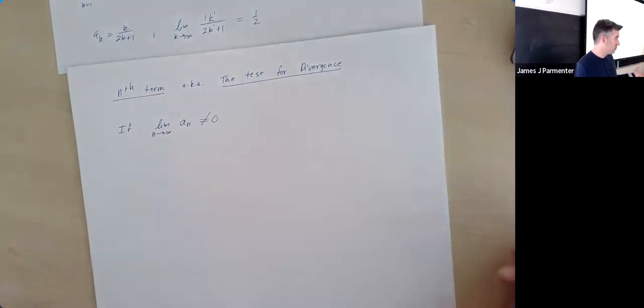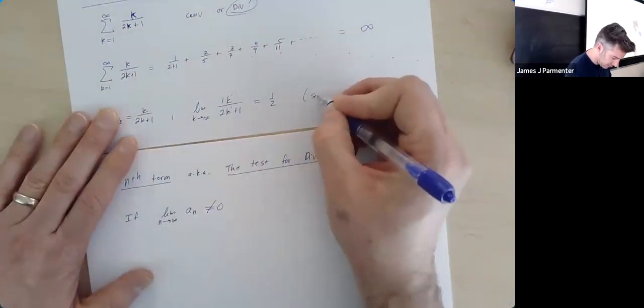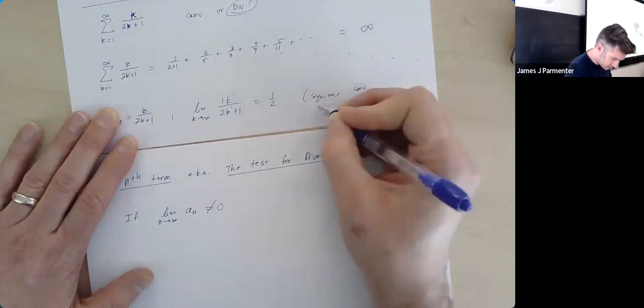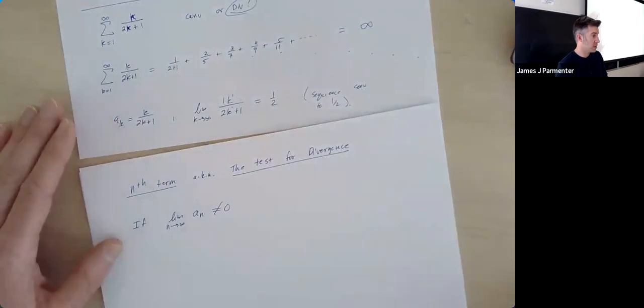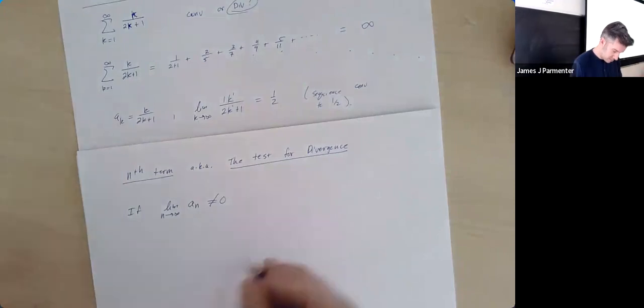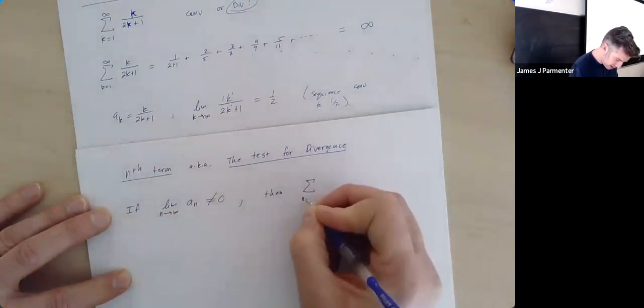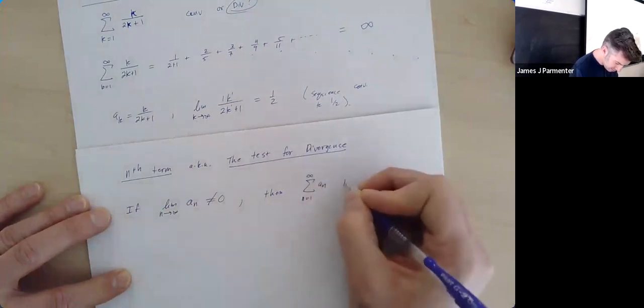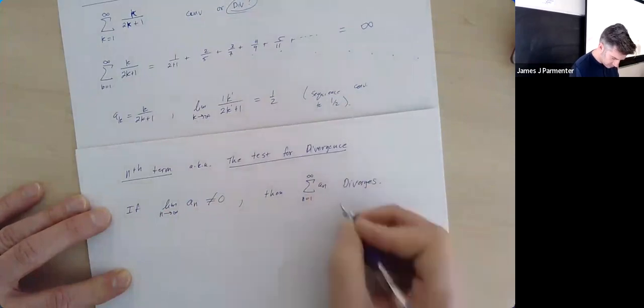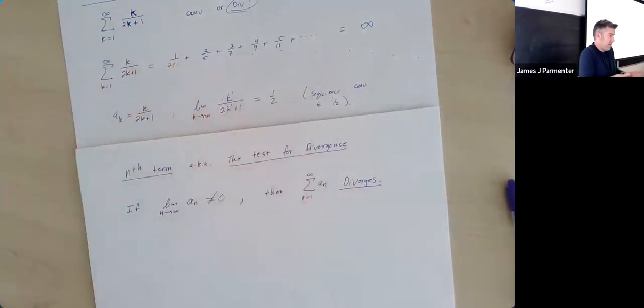the sequence probably converges to something. I mean, it could go to infinity. It could diverge in some other weird way. But a lot of times the sequence will converge, just like in this one, where the sequence converged to 1/2. The series diverges. So if the sequence converges to not zero or diverges to something that's not zero, then the series from n equals 1 to infinity of a_n must diverge. There is no other choice because, like we just saw, you're adding up some small number, or maybe some large number, but whatever it is getting close to, you're adding that up an infinite number of times.